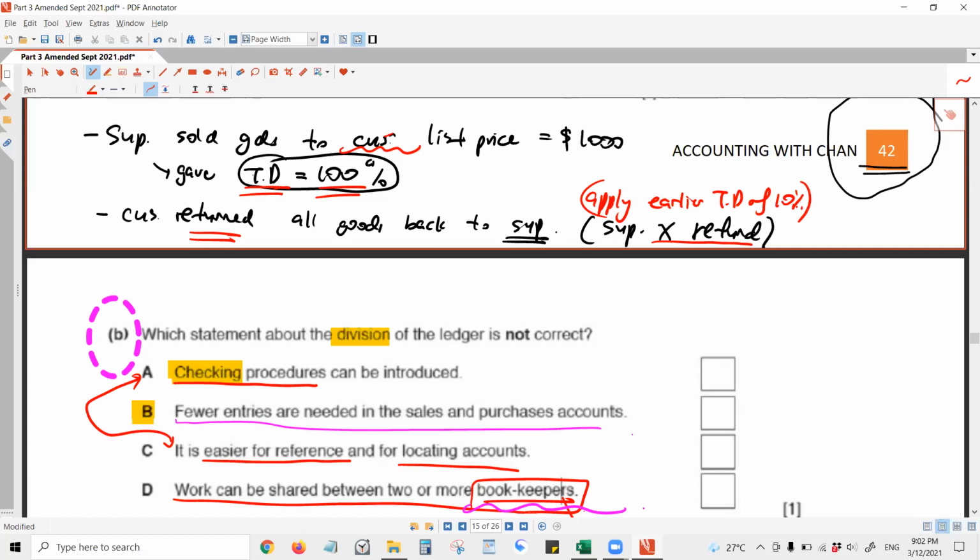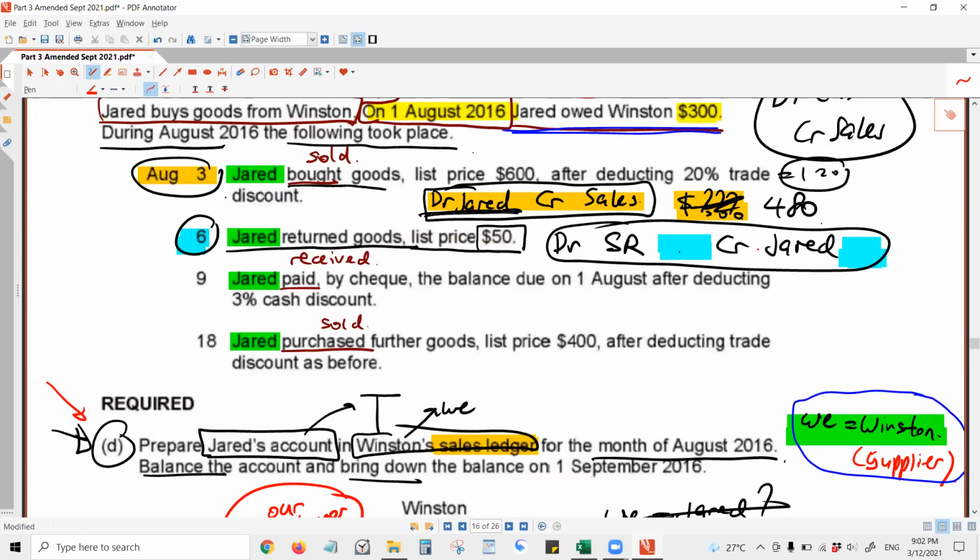Okay, the conclusion is this. You have to remember, if there is a trade discount at the buying stage, you must also apply the same trade discount to the goods returning, in order for it to be fair to the supplier. Therefore, for this question, you have to apply this 20% trade discount to the August 6th. So you times 80% to deduct the 20%. Shortcut, 50 times 80%. Then you will get 40.